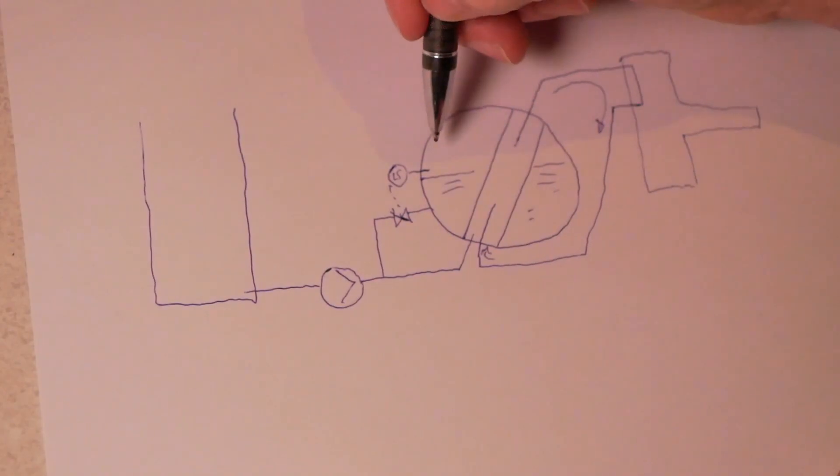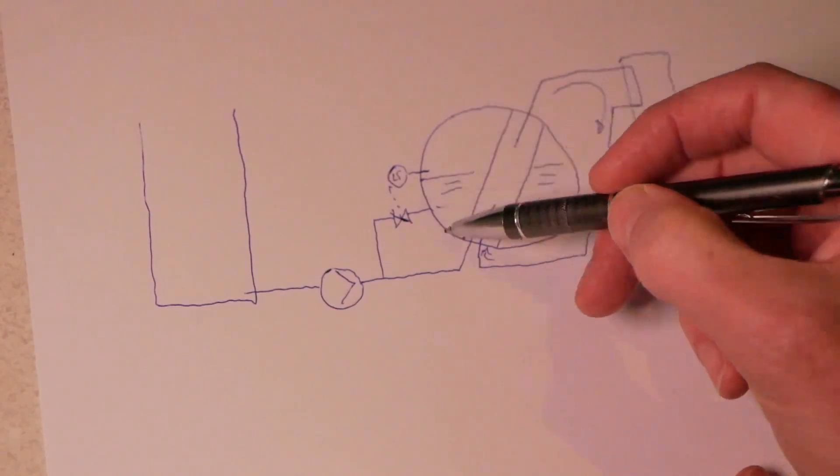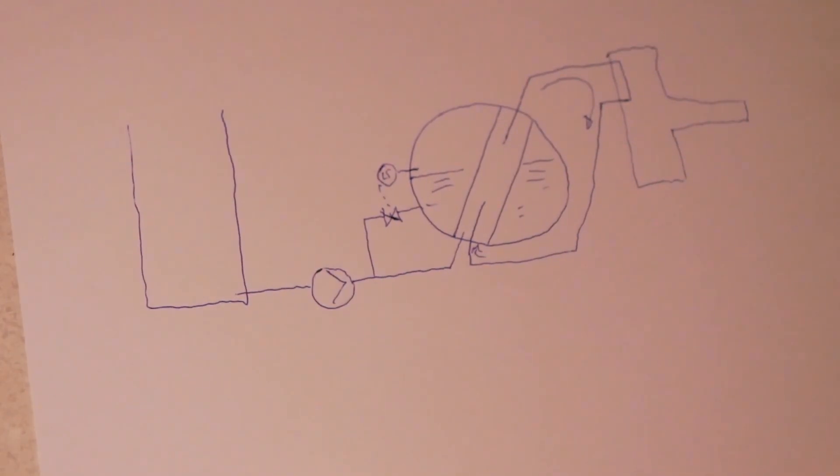There's a temperature sensor and a PID controller which keeps the boiler temperature at a very precise level. Because the boiler temperature is precise and the ambient temperature is pretty much the same in a house, this thermosiphon loop will maintain a fairly precise, repeatable temperature. After about 10 minutes this whole head — this big chunk of stainless steel — will heat up hot enough for it all to reach the same temperature.